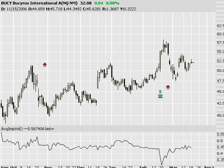Bucyrus is number one. Nice symmetrical triangle based on the support and resistance lines illustrated here — just waiting for a breakout, either to the upside or downside. As pattern traders, you're going to have to deal with market conditions which can be pretty rough. It can cause things to break to one side or the other. So just be really cognizant of the market before you take any of these trades.